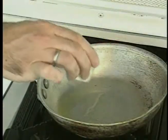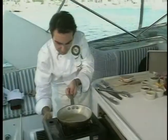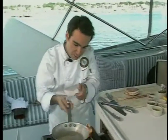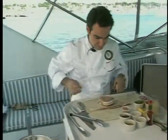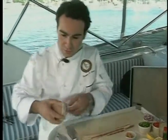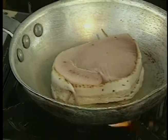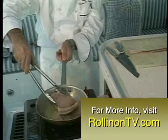Then you're going to get a heavy bottomed pan, and you might want to add a little bit of extra virgin olive oil. Lower the flame a little. And you'll see that it starts to smoke. Right when it's almost ready to smoke, it'll warm up just a little bit, about a minute into it. You'll take your native swordfish, and what we're gonna do is pan sear it. So you'll cook this on both sides, making sure to check that it's not sticking throughout the course. You don't want it to stick, that's a big no-no.